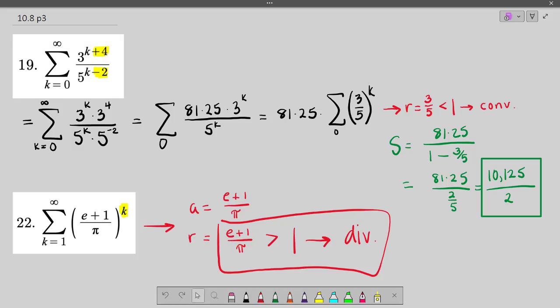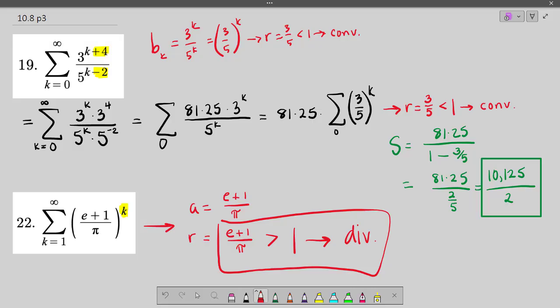So we could, with the comparison test with a geometric series, if you have any extra constants up here, it would make sense if you were going to build a b sub k that you would just cancel those out for your b sub k. Okay. So we could definitely say, hey, let's try to do this with a comparison. We're going to compare it to this. Like that makes perfect sense. And does this one converge or diverge? Converge. So this has an r value of 3/5, which is less than 1, which tells us that we do have convergence.